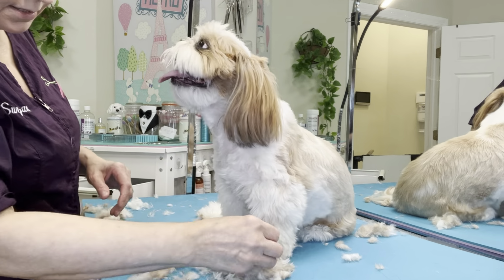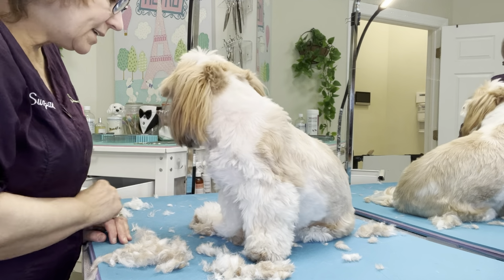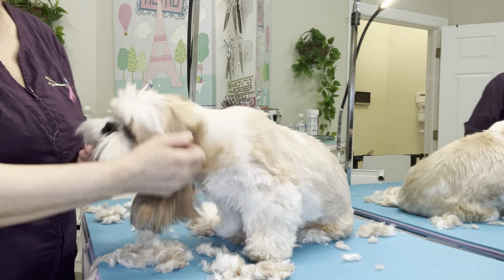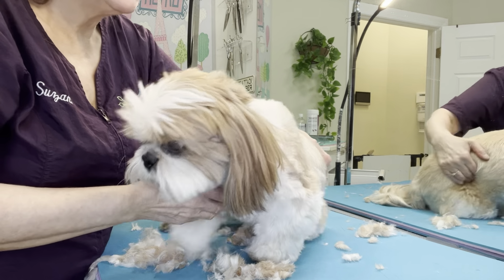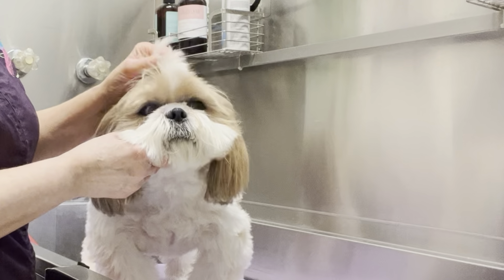There he goes. You ready for a bath? Huh? Is he ready for a bath? Yeah, he's ready for a bath. Yeah. All right, let's go. Going to give him a nice shampoo and conditioning treatment.